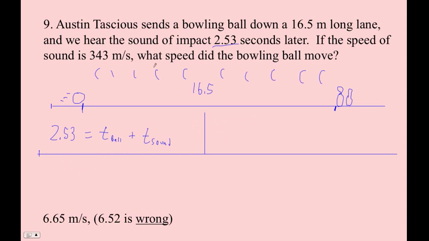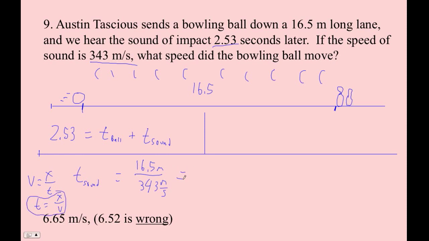The time for the sound, though, is easy, right? We've got the speed of sound, right? So the time for the sound is not very much time. So 16.5 meters divided by 343 meters per second. And I'm just using velocity as x over t. So therefore t is x over v or something like that, right? First day of school stuff.